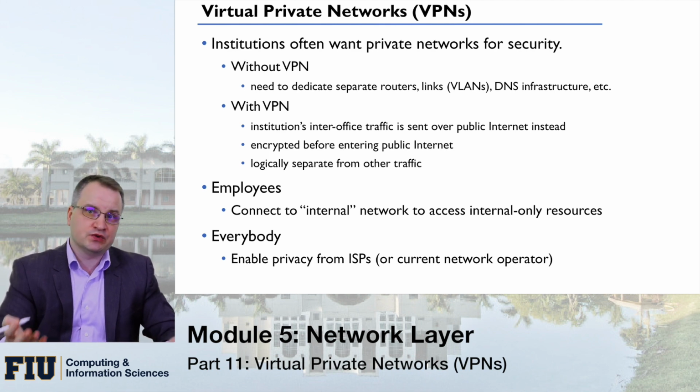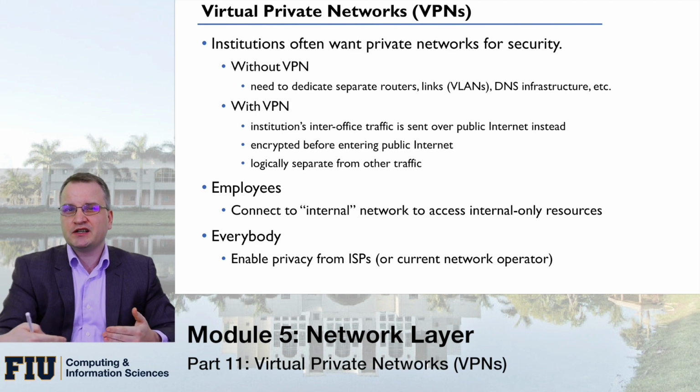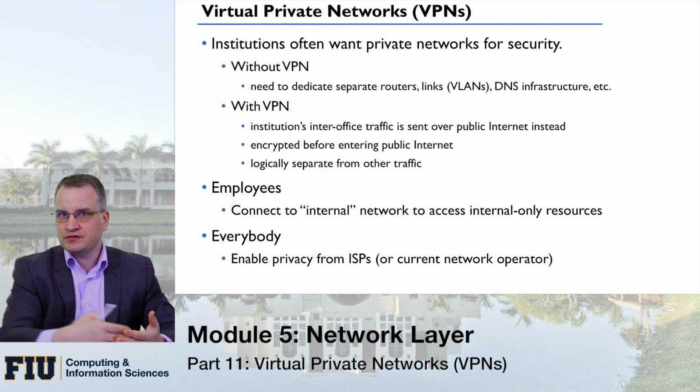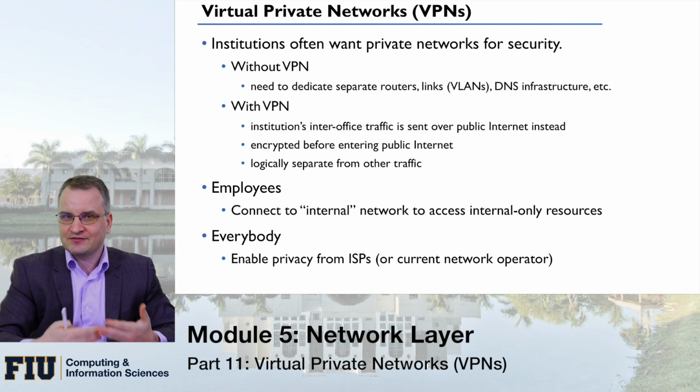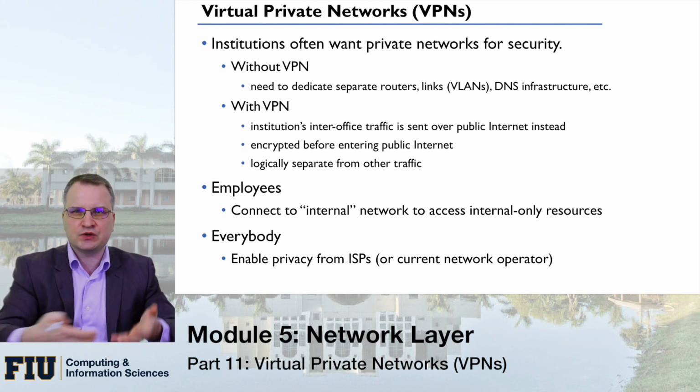So for example, if you have two offices somewhere far away, one in Beijing, the other one in New York, and you want to have a very private conversation between these offices, but you don't want to build a dedicated fiber link between two cities because it's quite far away. So what you can do is use the normal IP internet, but create some form of a logical tunnel between these offices. And this is basically the job of VPN, to transfer packets from one side of the tunnel to the other side in some secure fashion.